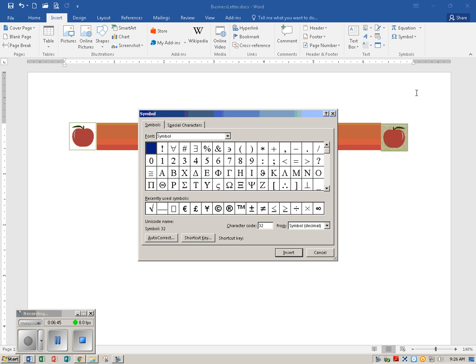If the font in the font box is not normal text, so here's the font box. Right now it says Symbol on mine, so I'm just going to click that, and then scroll to click normal text. Looks like they're in alphabetical order, and so we want normal text. Apparently it's not in alphabetical order. Oh, there it is at the very top. So just scroll all the way to the top and click normal text.